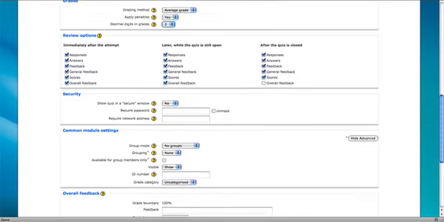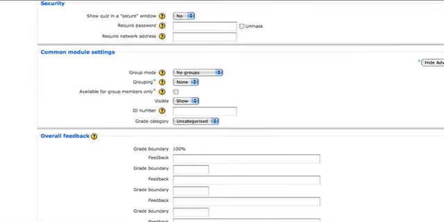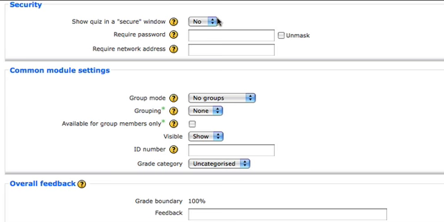As mentioned earlier, there are several measures you can put in place to discourage cheating during your quizzes. Showing your quiz in a secure window will open a new window without the forward and back buttons, address bar or other navigational features. This will make it more difficult for students to navigate to other sites for help. You can administer passwords to restrict who takes the quiz and when, and you can also restrict access to the test by IP address. We've nearly finished creating the body of our quiz.